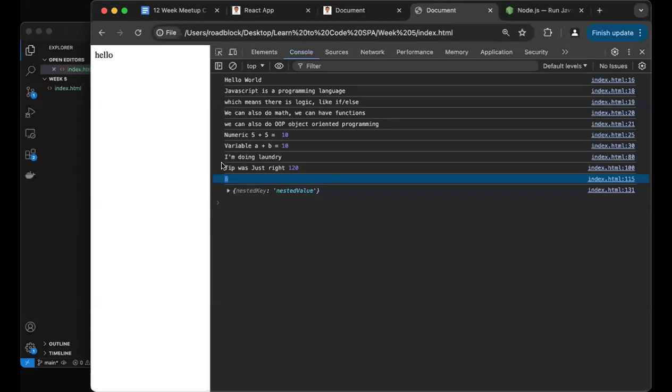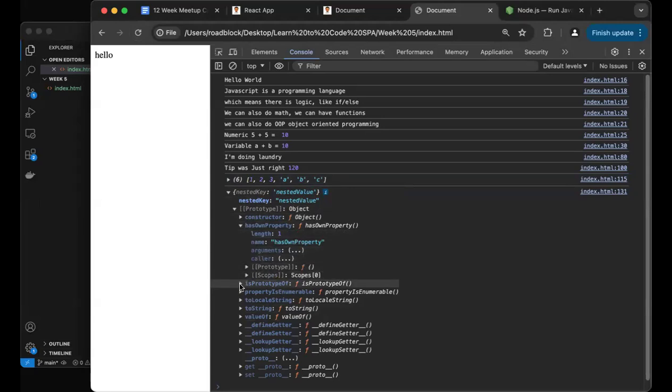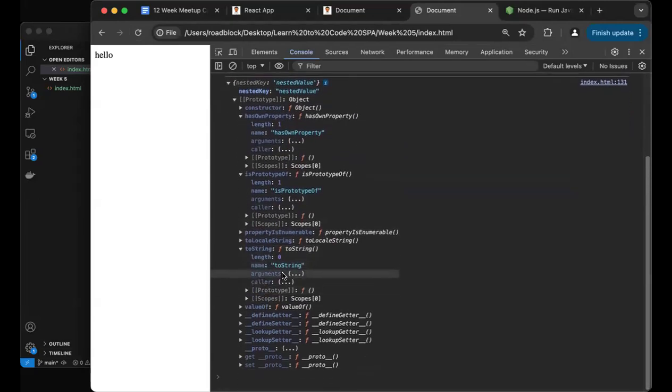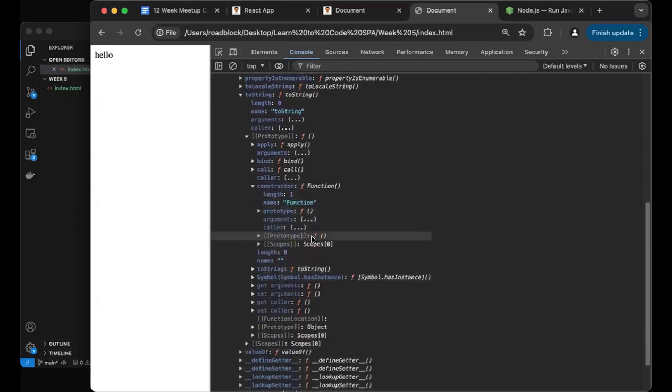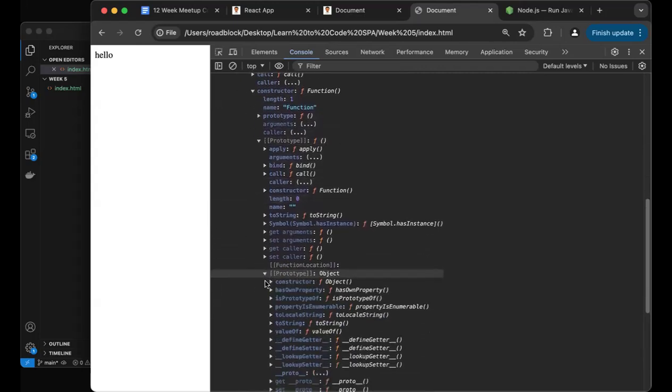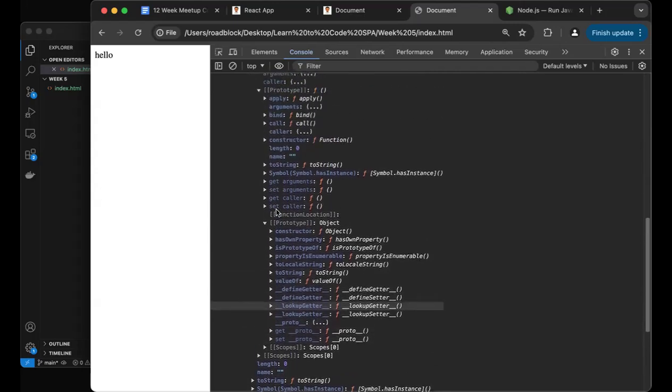I'm not going to go into them in great detail, but I do want to show that when you start drilling down and opening these up, this is going to get very confusing very quick. We can see that dictionaries don't have as many properties. We can see different arguments we can call and the names of those. We can see what the return values might be. So you can go down this rabbit hole because this is a function, it has properties. Inside of here, it is a prototype of another function which has properties. So I'm going to go down into the constructor function, and it has its own prototype of properties. I'm going to keep going down into the properties of each different function and object until I get down to the original object where I don't have any more properties. And here are the original get prototype functions. So this can get really, really confusing really quickly.